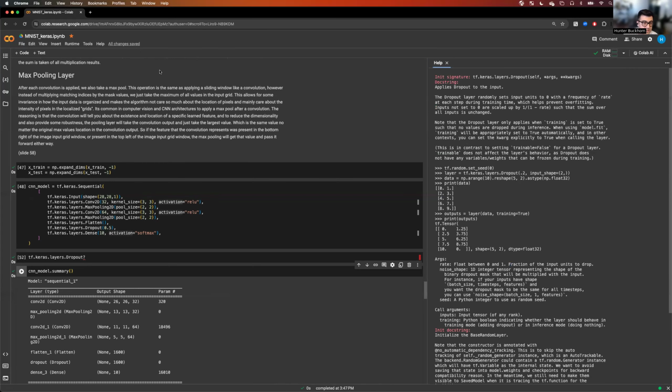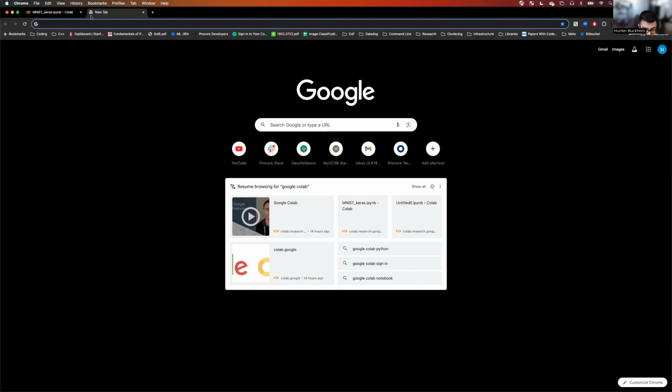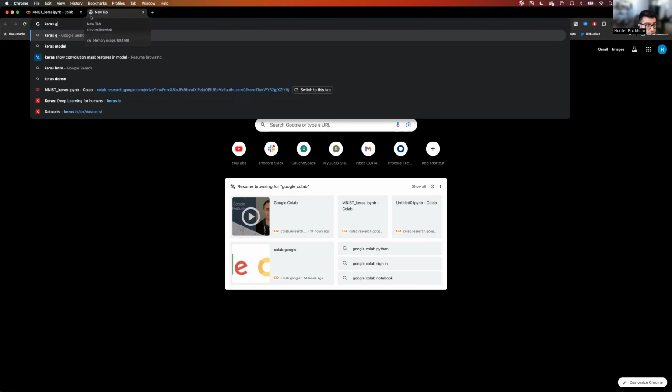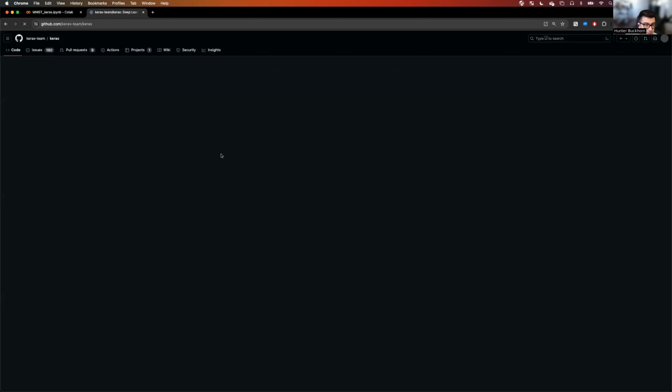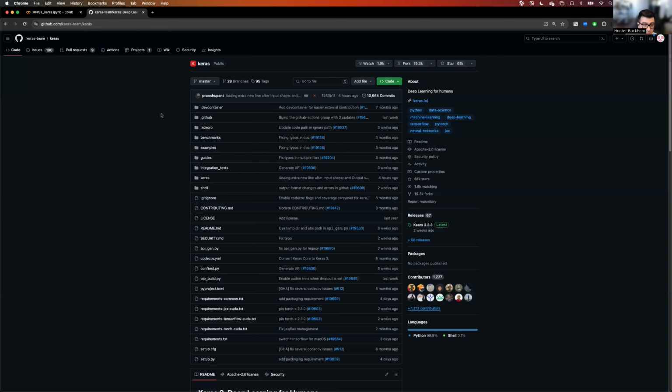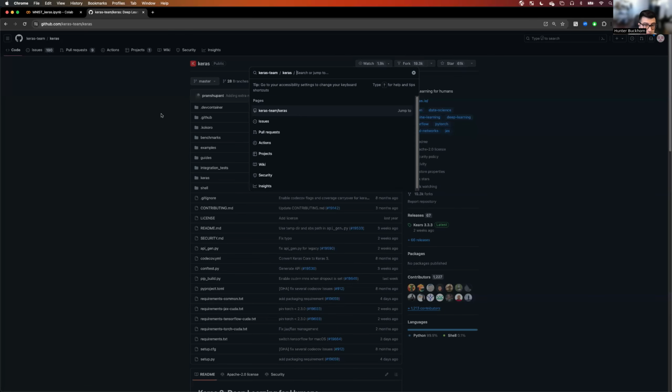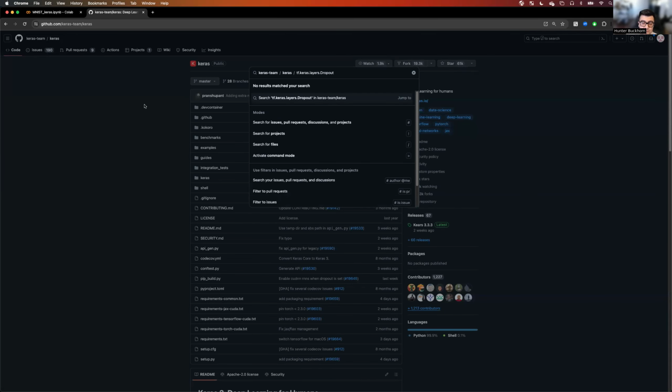That's also a good point to bring up. If you're not sure of something, most of the times these libraries, inside of the actual GitHub repo, will provide a doc string. So if we go to Keras GitHub, I'll do a little aside right now. And then I'll command K and I'll search for dropout.